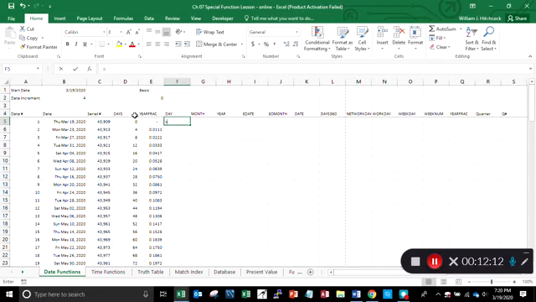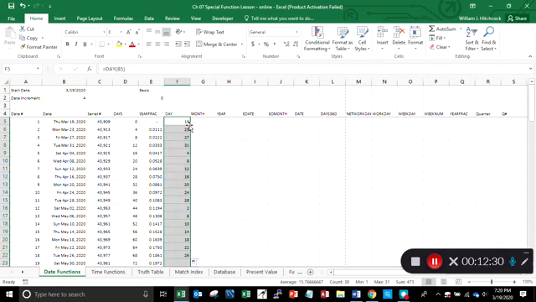All right, next is the day function. So we type in equals day, and use a serial number. The serial number meaning either the number of days since January 1st, or you can reference just a date to do it. So the day is the 19th. Copy that one down. If you like, you can format it with a comma format and get rid of the decimals. You know, that will work just fine. And every single time here, it's just pulling out whatever the day portion of that date happens to be.